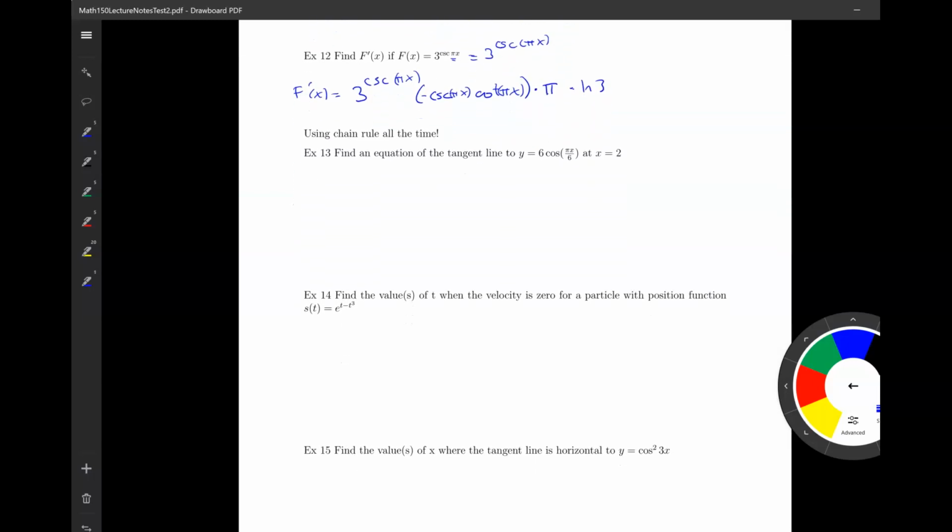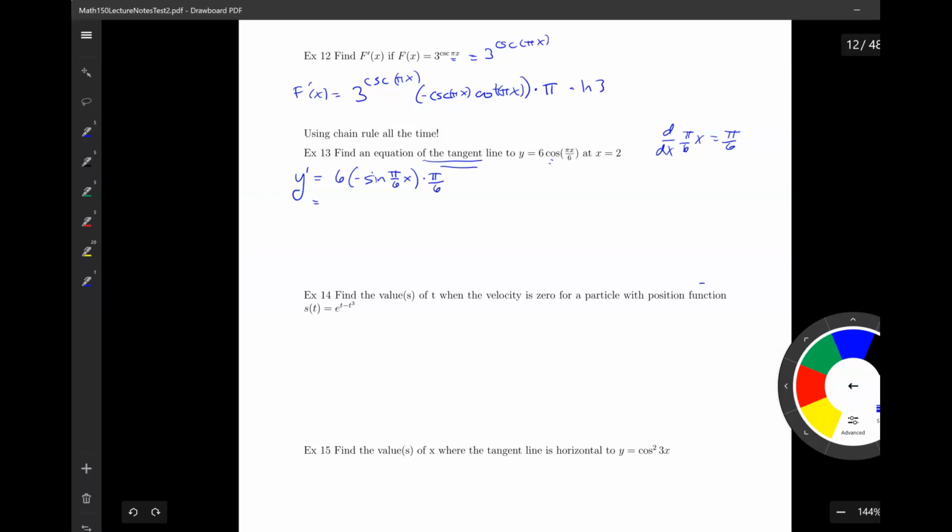All right, so equation of the tangent line, really basic kind of question. So I know I need to find the derivative because that'll tell me the slope of the tangent line. So carry this 6 along. Derivative of cosine is negative sine. Carry this angle along, and as I'm writing it down, I'm just going to peel the number off of the x. So I'm going to be thinking, oh yeah, I know what the derivative of pi over 6x is. It's just pi over 6. So the derivative of that would give me pi over 6.